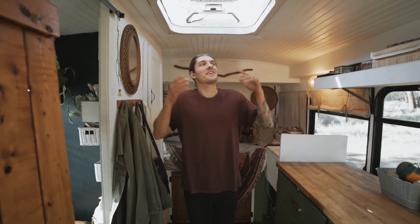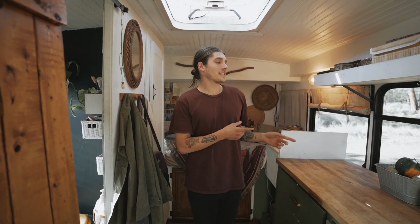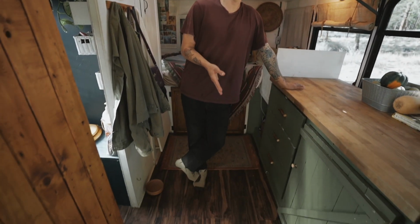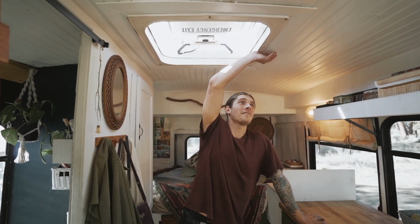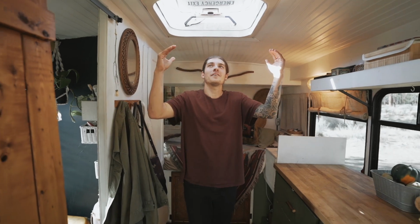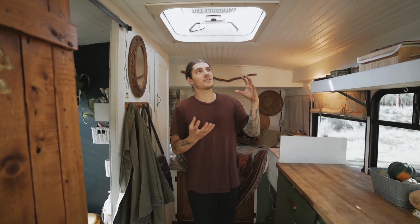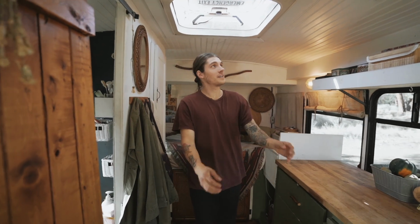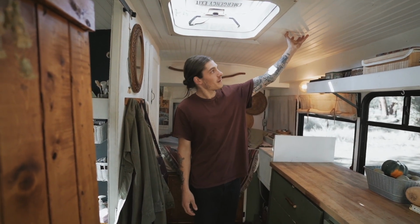All right, so as far as insulation in the bus, we have 1.25 inch foam board in the walls because that's all that we could fit in there. And in the floor, we have 1.5 inch foam board. And in the ceiling, we just have the cotton candy insulation because the ceiling is round. We tried to use foam board and it just kept breaking and it didn't really work out that well, so we just shoved as much up there as we could, and then we enclosed it with these wainscot panels.